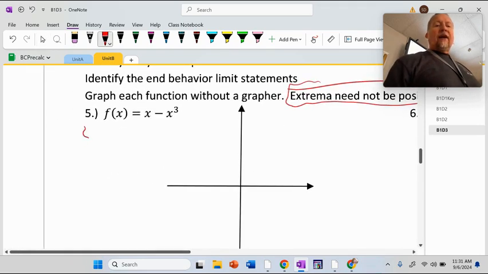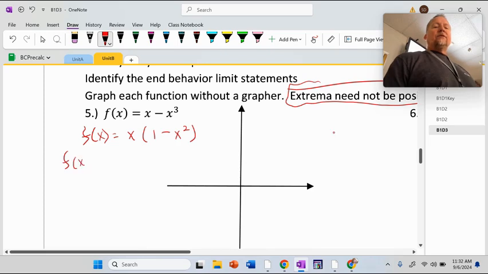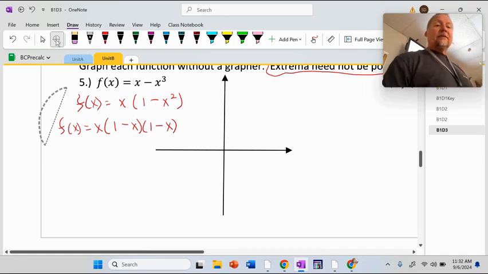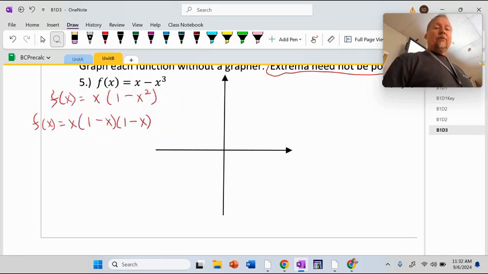Here we go. Good factors. Anyone? Good FOILers. But what's the first thing you always look for in factoring? Hurry up. GCF. I guess I'll take out a 1 or an x and just leave this as 1 minus x squared. And then did you know that is a difference of 2 squares? One thing I have not done with the regulars is we did some factoring solving today. I forgot to do a difference of 2 squares example. And they'll need it, I'm sure. Get that practice. All right, so move that over there.